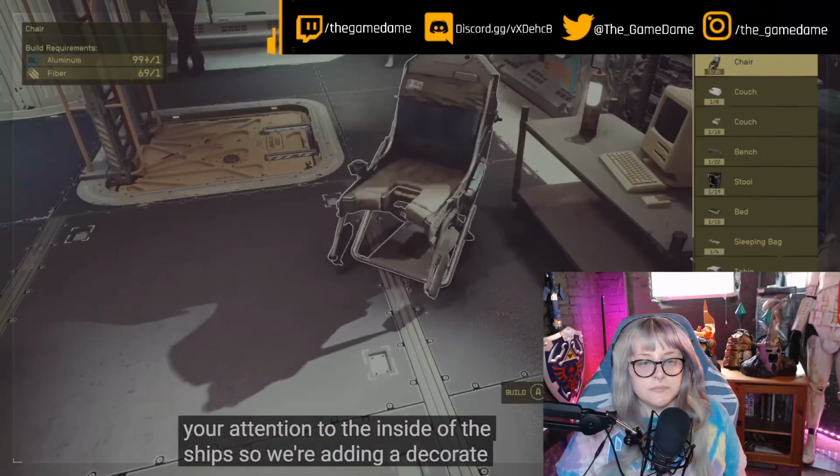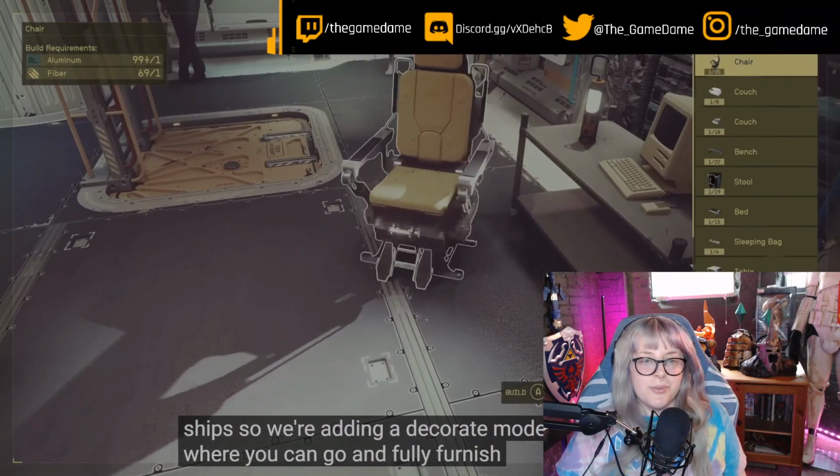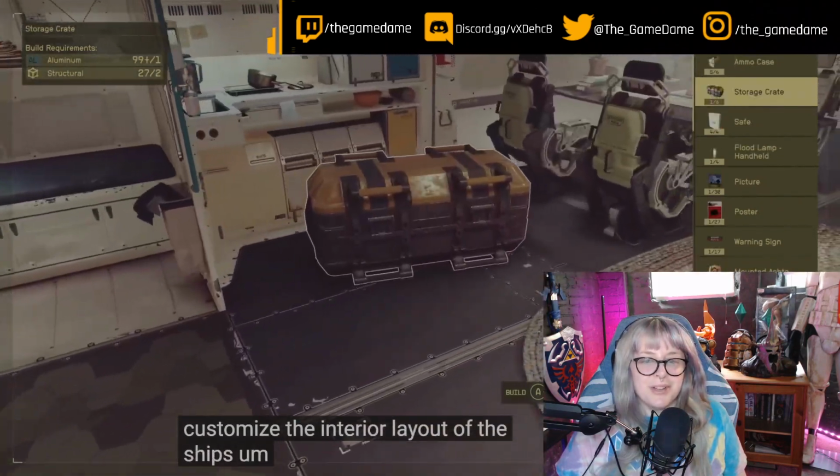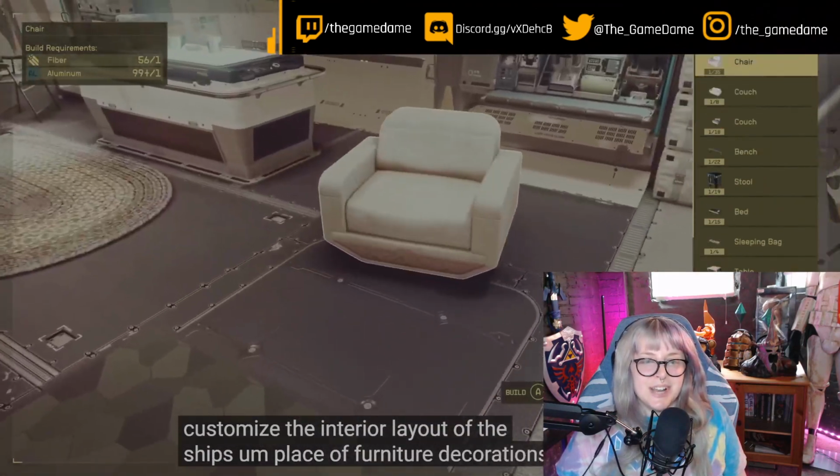So we're adding a decorate mode, where people can go and fully furnish and customize. That's awesome. I love the interior decorate layout mode of the ships. Come on, how could you not want furniture, to decorate your own ship?